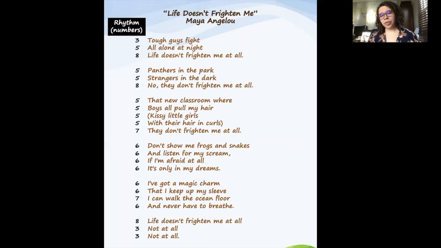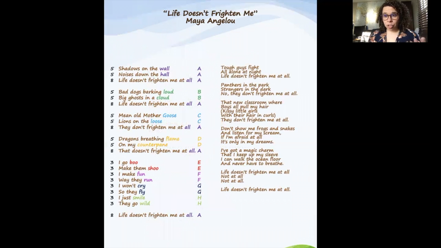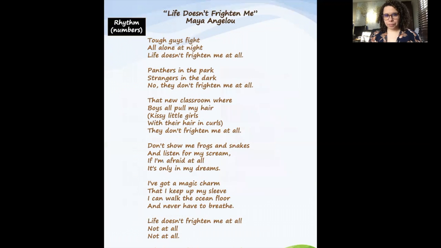Let's take a look at the rhyme. I want you to take some time again to pause it right here and try to figure out the rhyme scheme of the second half. You're not going to start with A because this is still a continuation of the poem that we started before. Our last letter was H. So your next new rhyme letter is going to be an I. So go ahead, pause it right here, and try to see if you can get it correct. Okay, let's see how you did.